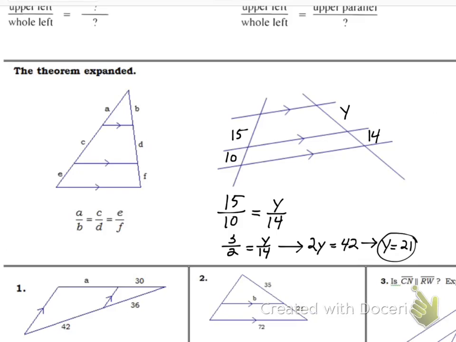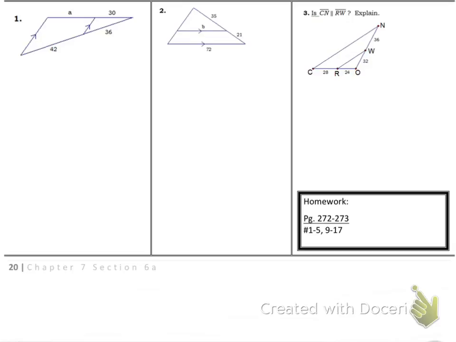So we got that. Now we're just going to do 2 or 3 quick problems. And there's multiple ways to do number 1. The first way I'm going to do it is I'm going to compare 36 to 42. So I'm going to set up the ratio of 36 over 42. What am I going to set that equal to? Well, I just simplified it down so that I divide them both by 6. Oh, okay. And what does that come out to?